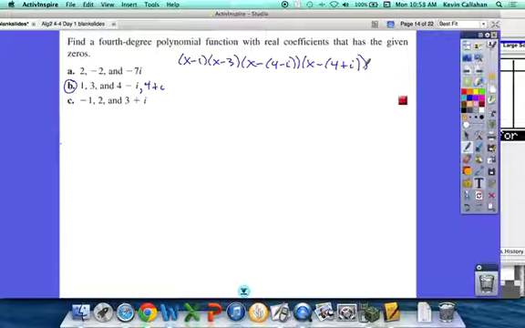And before I would take another step, actually they do it a little bit different in the book. But I've seen different ways. I've seen Mr. Lang does it a slightly different way. I prefer to do it the way I'm going to show you right now. You could look in the book and at least find, I think that they end up doing this with the associative property, and they move the parentheses around the x minus 4 and the x minus 4 for some reason. So I'm going to write it like this. x minus 1 times x minus 3 times x minus 4 plus i, because the minus times the minus makes a plus, and x minus 4 minus i.